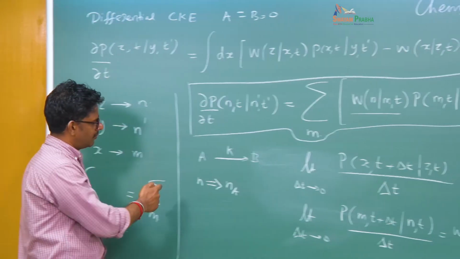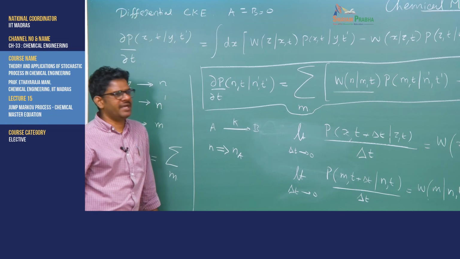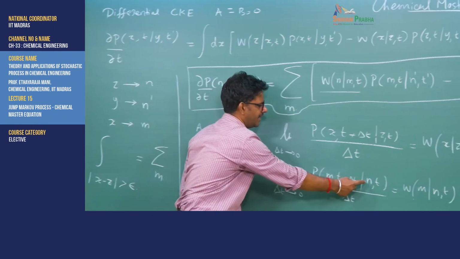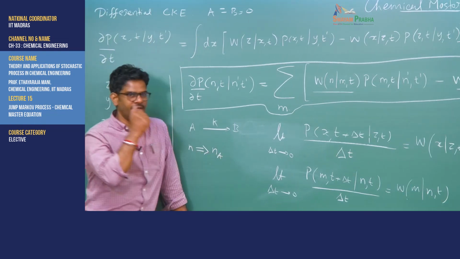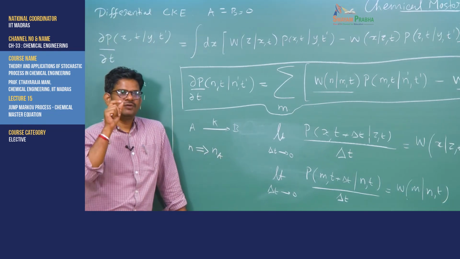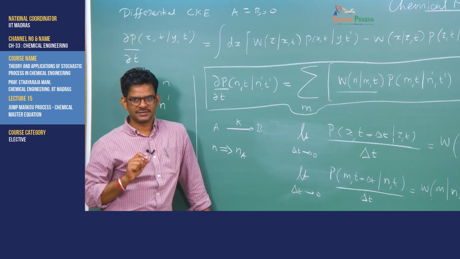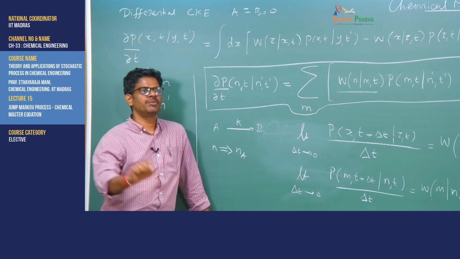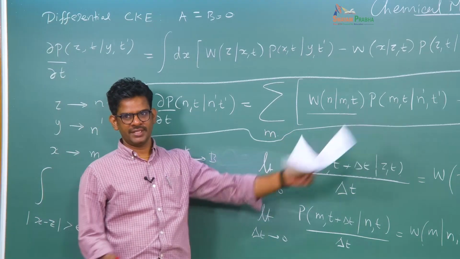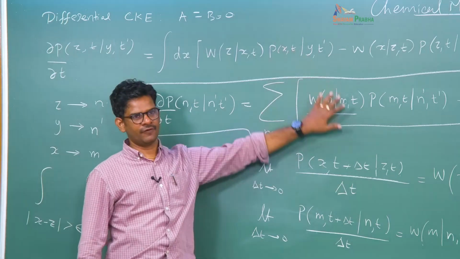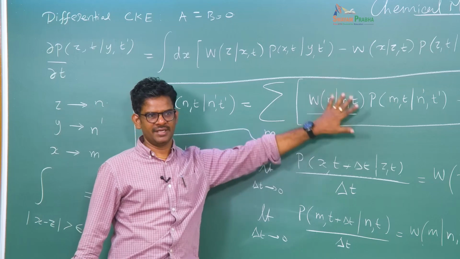Now when I look at this problem, A going to B, we have to make an assumption about what this jump is going to be. When I am in N, what is going to be M? When you look at this kind of reaction A to B, we have to qualify two things. One is we have to justify that this is a Markov process, and then we have to say that this is also a jump Markov process. These are the two things we want to know before we apply this equation. This equation is valid for discrete Markov processes. These are mathematical formulations.